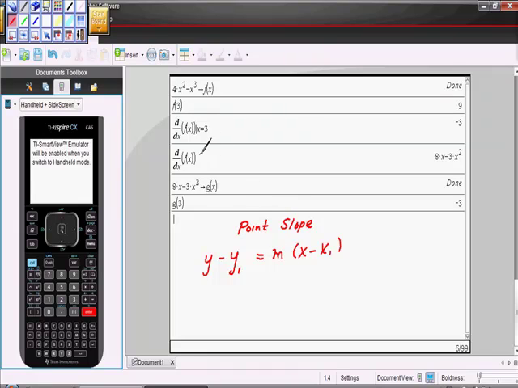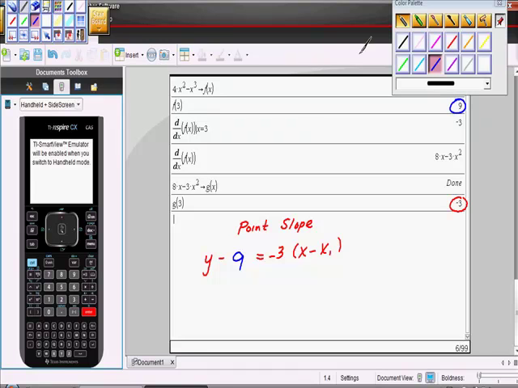So f prime at 3 is negative 3, so there's that negative 3 right there. That's the slope, that's this negative 3 right here. And then we're asked for the y value, and we know that when x is 3, y is 9. So that's this 9 right here, isn't it? And then lastly, we know that the x value is 3, because that's the x value that we were assessing this at. We had f of 3, so that's the x value that they gave us. So this is that x value right here.